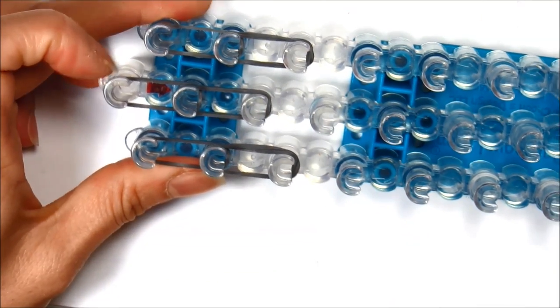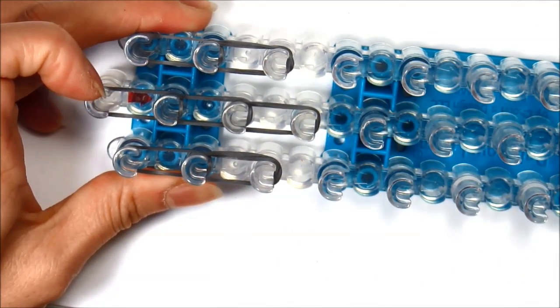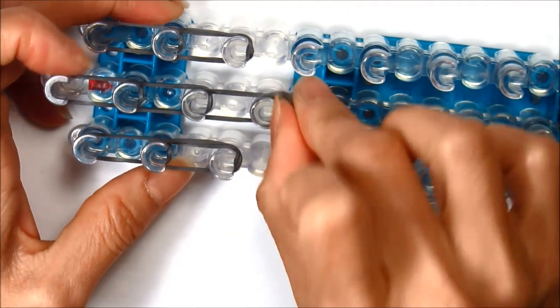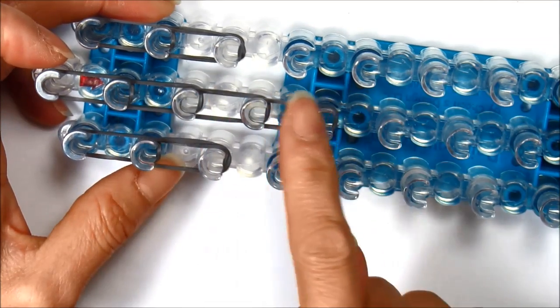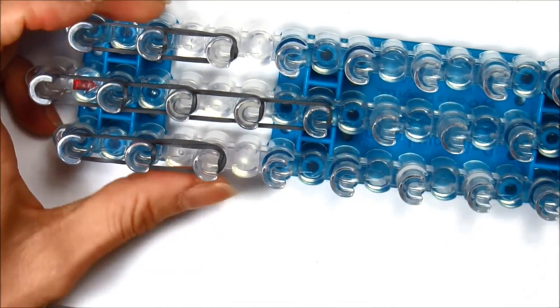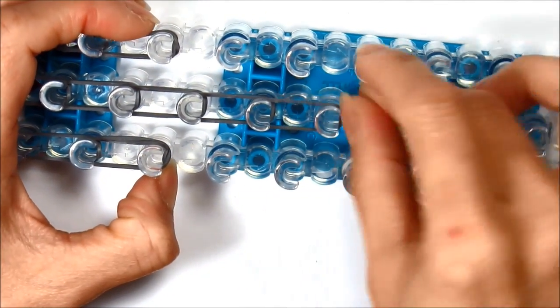And let's continue in the center row with 2 single rubber bands. We'll do that twice with 2 single rubber bands. So we're on the 5th peg from the top in the center. And now we're taking a single rubber band and we're coming down 3 times.